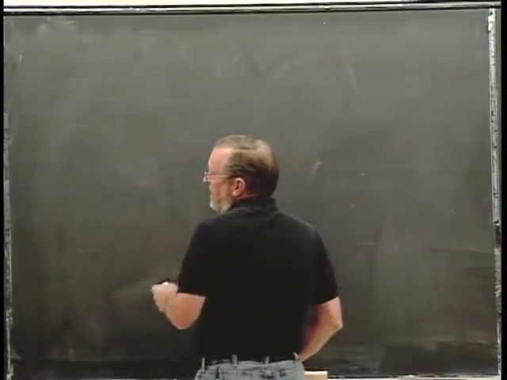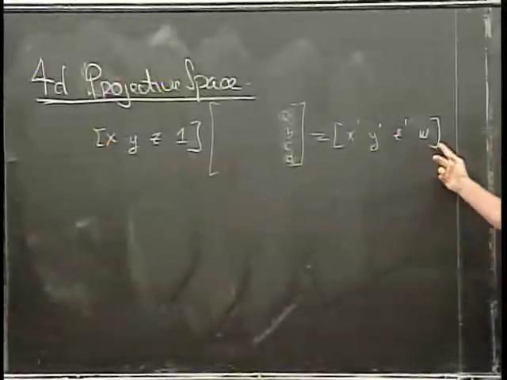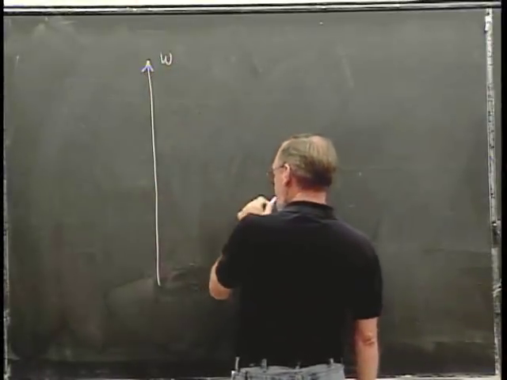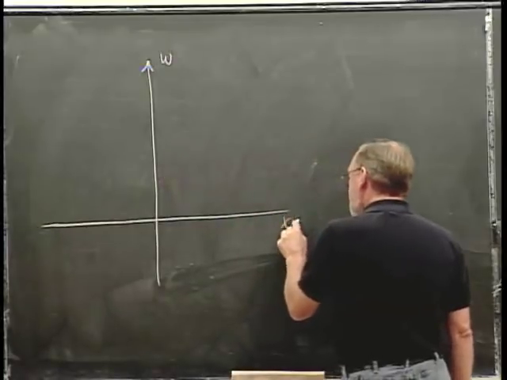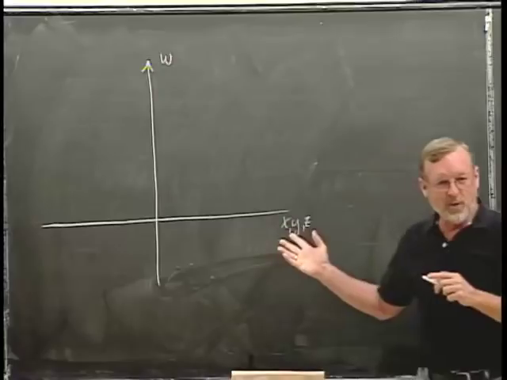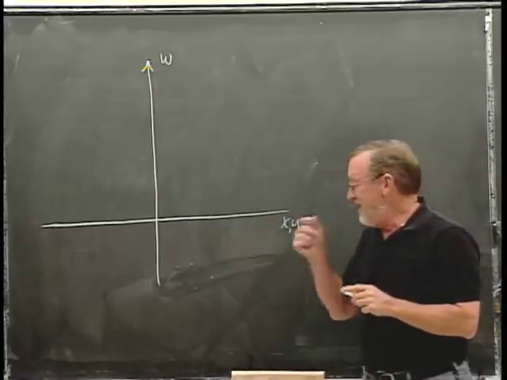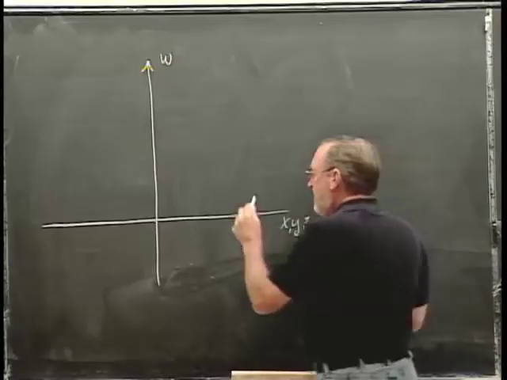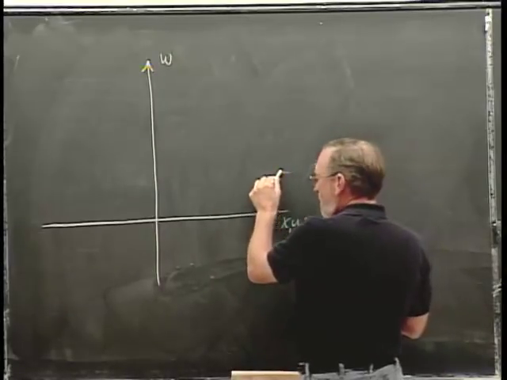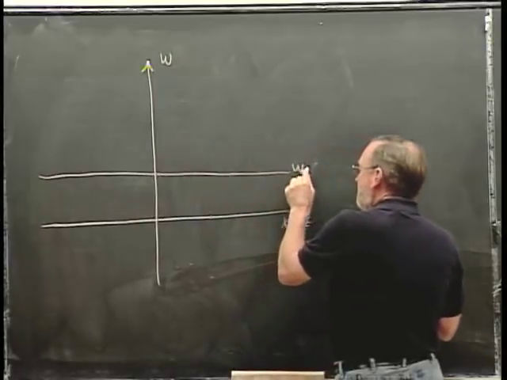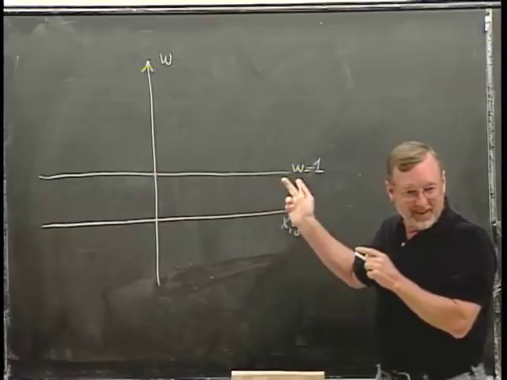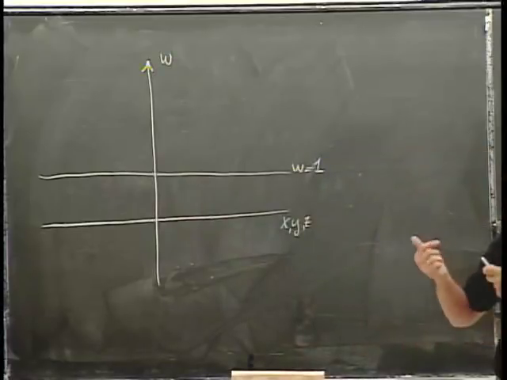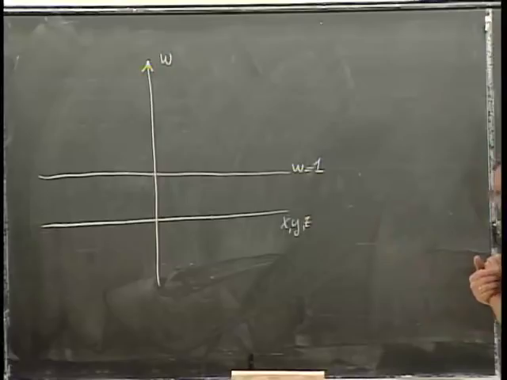I'm going to call my coordinates x, y, z, and w now. So here's the w-axis, and here's the x, y, and z-axis all together. This is my four-dimensional picture. I'm going to cheat, because that's the only way you can do it. If you think about it for a second, our world sits here on the plane, the space, whatever, w equals 1. That's where everything sits, because we have x, y, z, 1 on everything. All our frames and everything sit in this space, in some sense, because they've got a 1 attached to them.